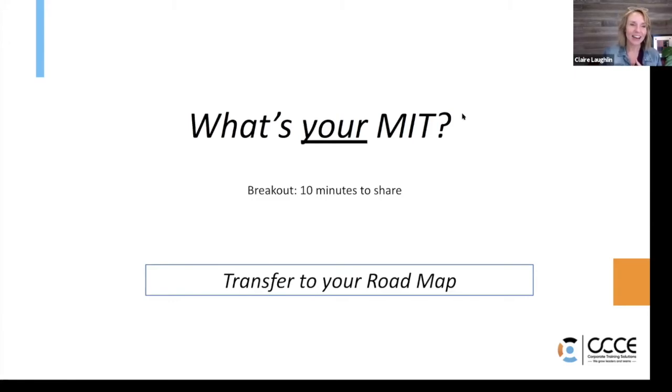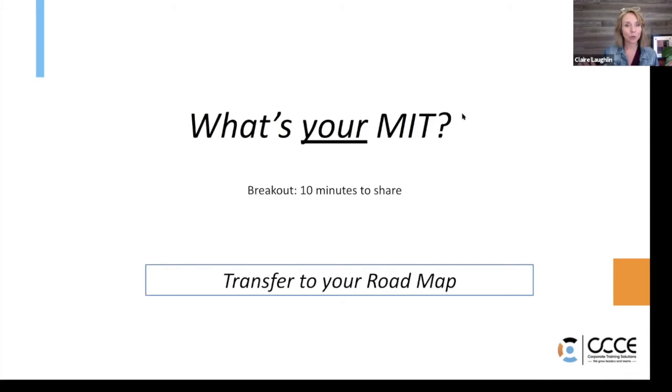Okay, so I know it takes some time to get to that MIT statement. And just so you know, often I will draft an initial MIT statement, and then I go in and do some design work, and then I come back and modify it, and I go back and do some more design work and modify it. So it's not like you necessarily have to write it once and then make everything fit to it. It's an iteration. You just keep going back and working it a little bit more and a little bit more.